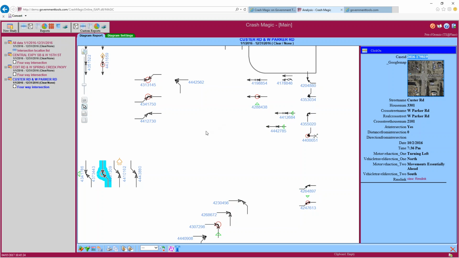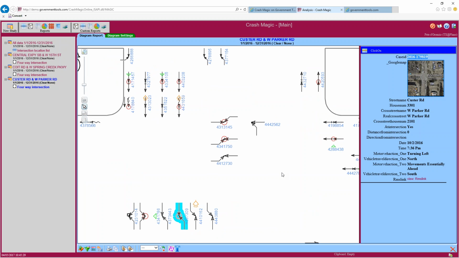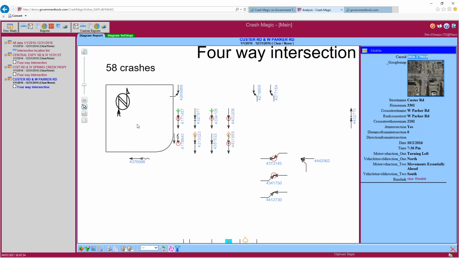So again, if you're actually giving a presentation and you want to show that the problem occurring in this corner had to do with perhaps a branch or a tree that was overgrown on the corner, and you want to show that all these collisions are happening here, and you want to group all the ones that happened as a result of that, maybe not this one, but all of these happened as a result. You want to put them all in one spot. You can also use it for that purpose rather than just worrying about overlapping. And I can bring this guy in and say that was the same thing.